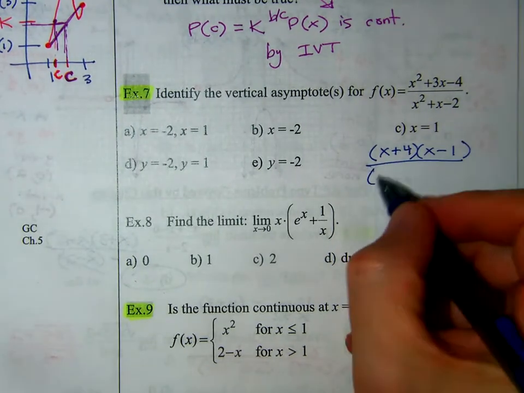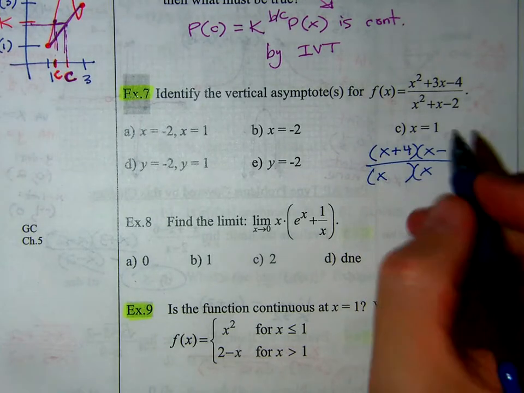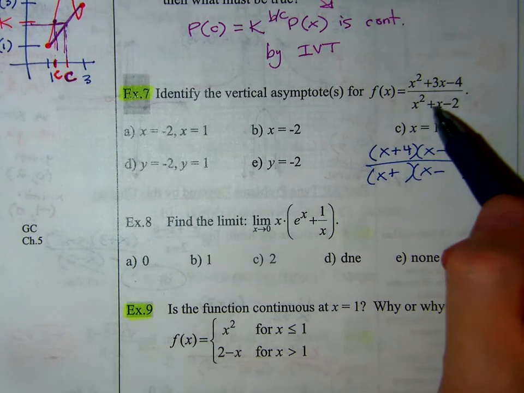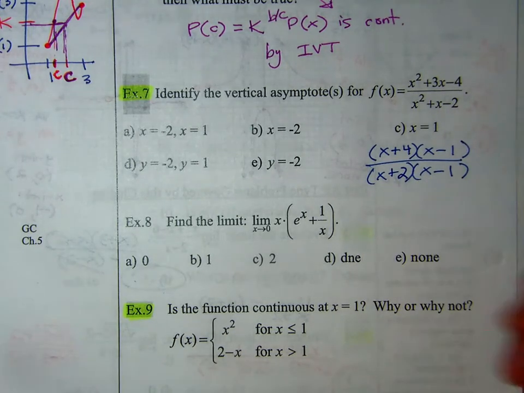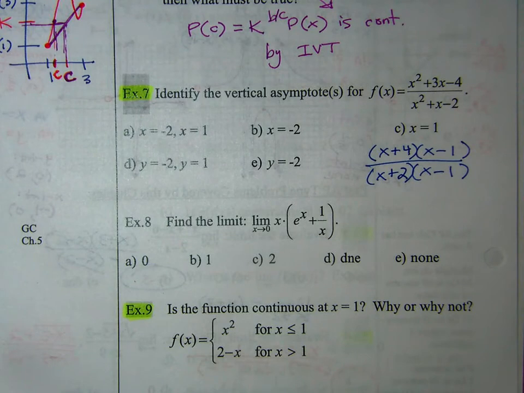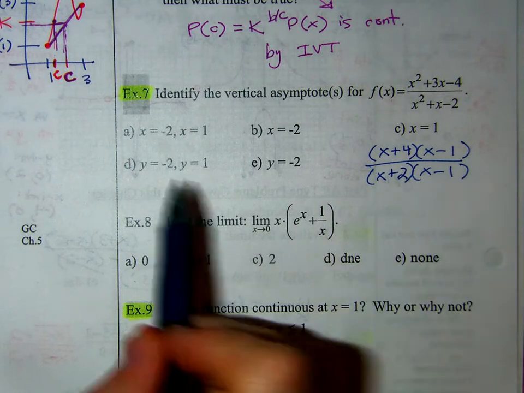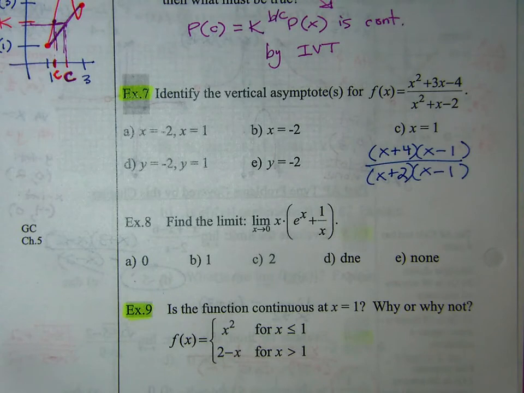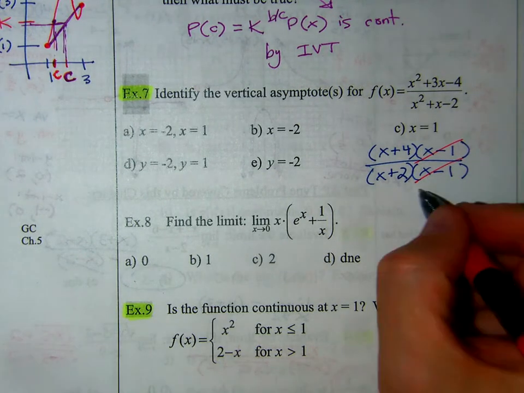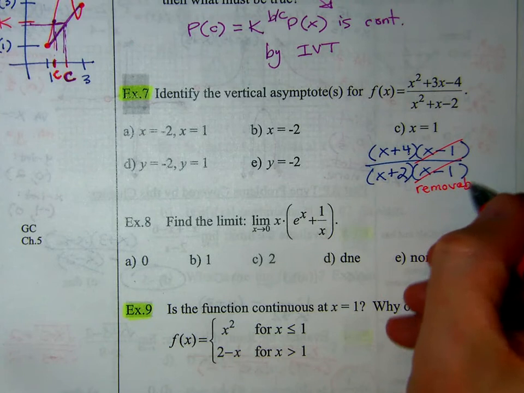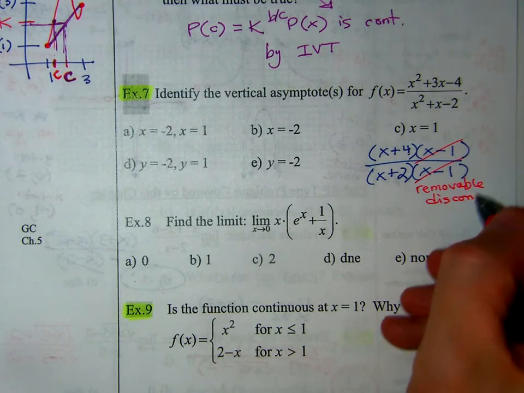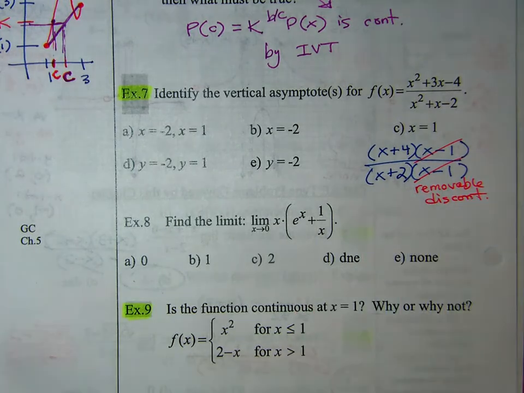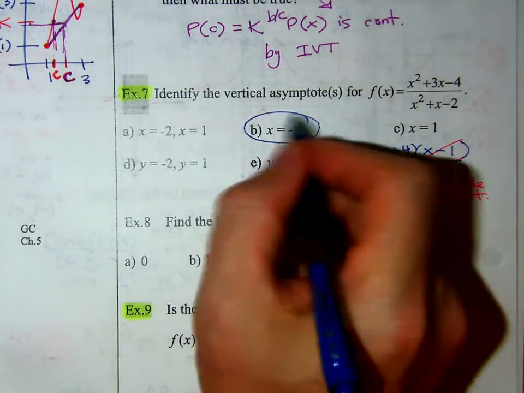Now the denominator, that's going to be X, and that's negative also. So again, it's plus and minus. This is positive, so that's going to be 2, and that's going to be 1. Now, a common mistake is some students are going to rush into this, and they're going to say, oh, negative 2 and 1. Negative 2 and 1. Bam, the answer is A. Well, that's going to be wrong, okay? Because really, we have a removable discontinuity. So the asymptote is actually just x equals negative 2. So that's the answer there.